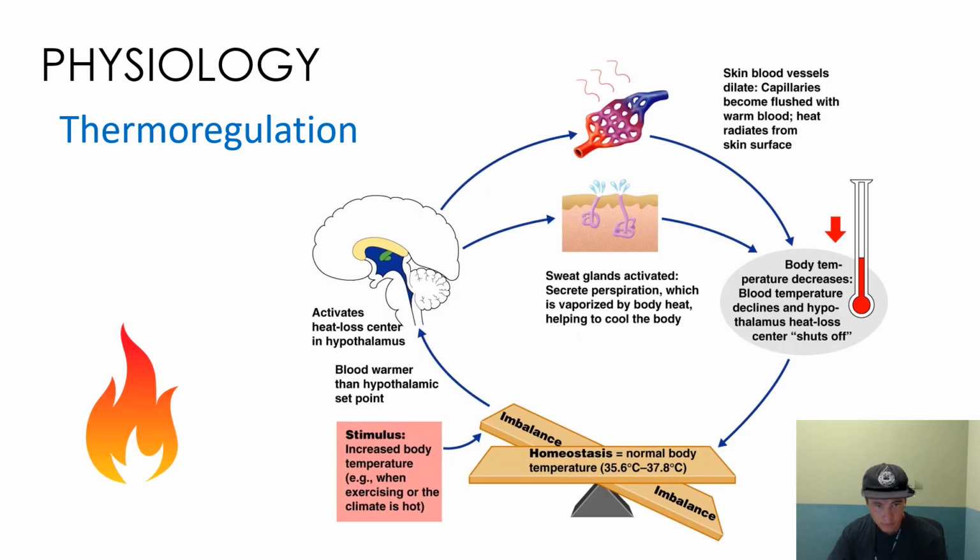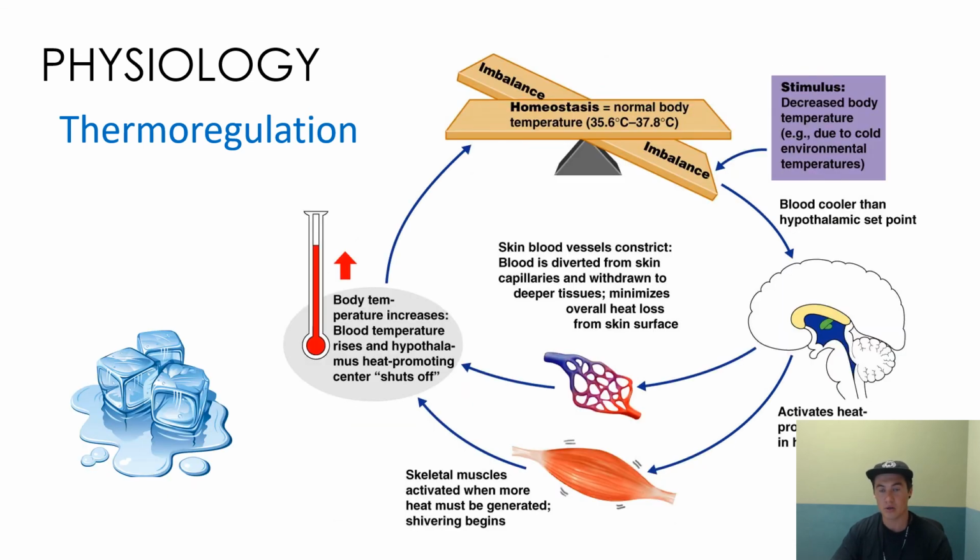This is something that we'll talk about in a bit more detail in the tutorials, but you'll recognize the seesaw. Yeah? So there's a stimulus that happens, your control center receives messages, and that is your thermostat. It sends out messages to the effectors, which various things will happen, and this will help decrease that original stimulus. So that's if you're too hot, here if you're too cold, and we'll go through this in a bit more detail in the tutorials.